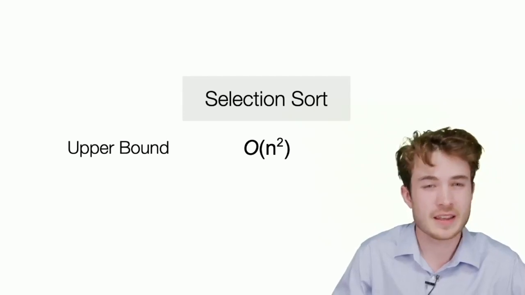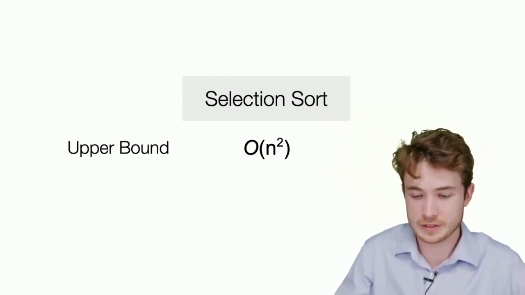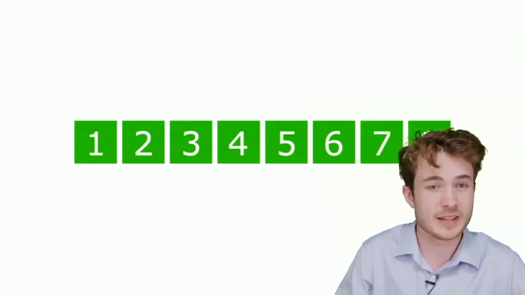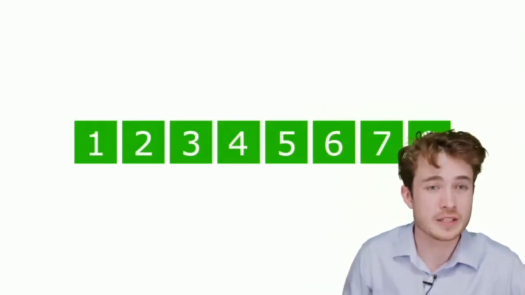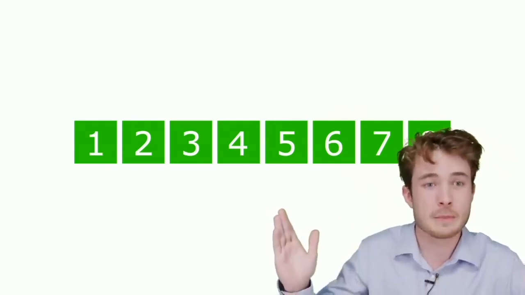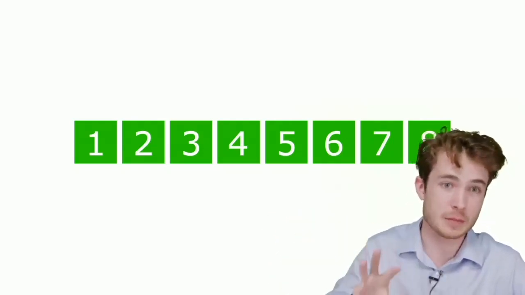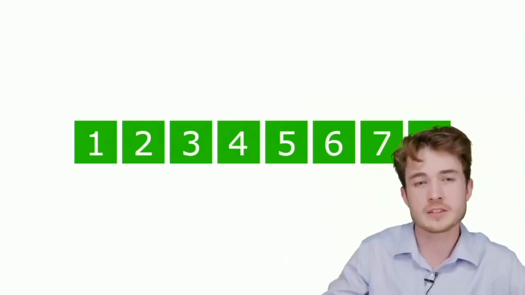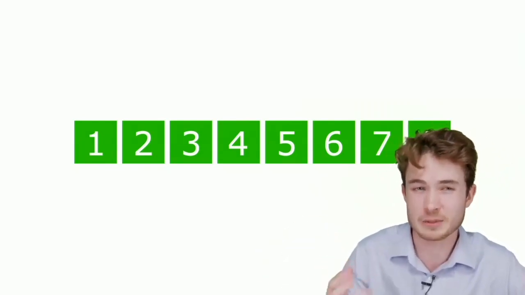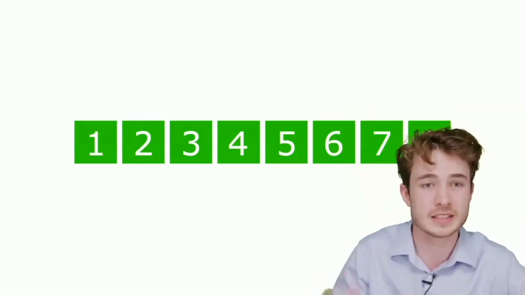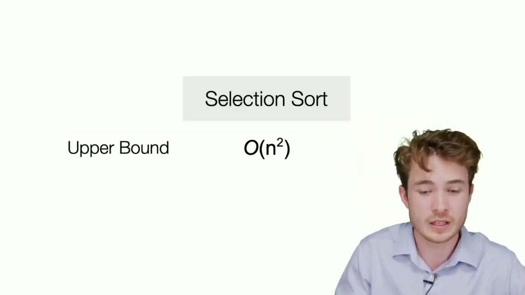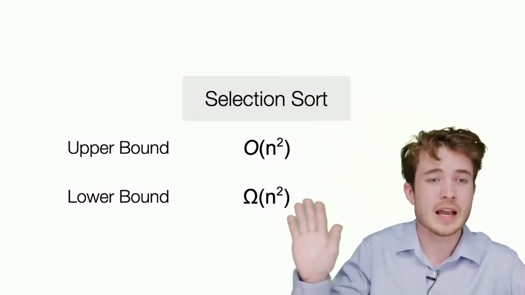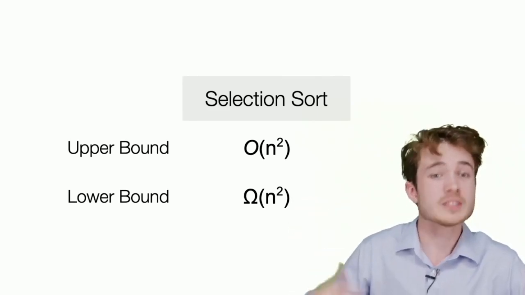And in this case, if selection sort isn't optimized, a selection sort will take an already sorted list, one that looks a bit like this, and still try to do those swaps. It'll take it a whole n steps to find that smallest number, put it in the right place, go to the next number, do another n steps to put it in the right place. And so selection sort isn't quite smart, at least as we've seen it so far. It isn't going to end early. And so selection sort will still be in omega of n squared, meaning that the upper bound and the lower bound for this algorithm are really the same.